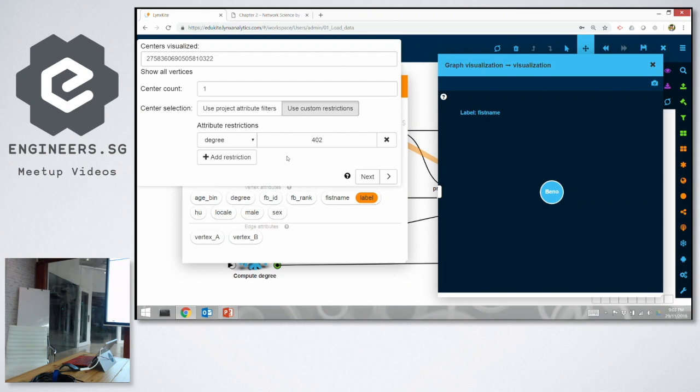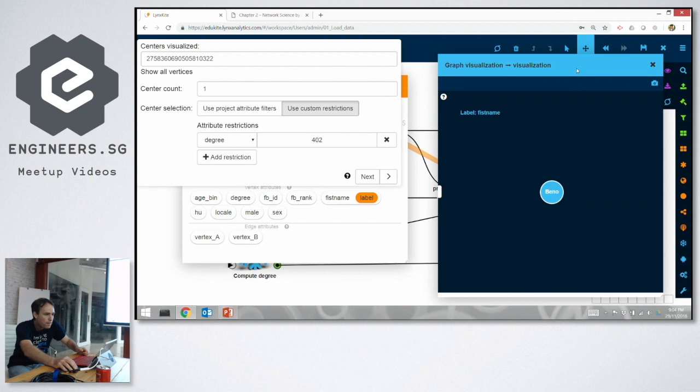Okay. Let's find my wife. Before we search for my wife, we are going to do another interesting data engineering step. We are going to filter out the outliers. Who are the outliers here? Me. Yes, I am the outlier because I have such a high degree. I'm just making the whole picture wrong. Anyway, everybody knows that everybody's connected to me. So let's filter me out of the network and see how the degree looks after that.